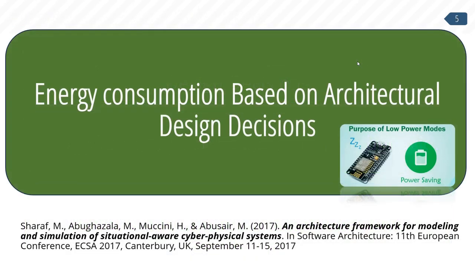First, let's start with energy consumption based on architecture design decision. Actually, the software system is influenced by how it's designed, implemented, and deployed. Certain architecture design decisions can lead to more or less efficient use of computational resources, affecting the system energy footprint. For example, designing systems that allow for the intelligent use of a sleeping mode or low power state during periods of inactivity can contribute to energy saving.